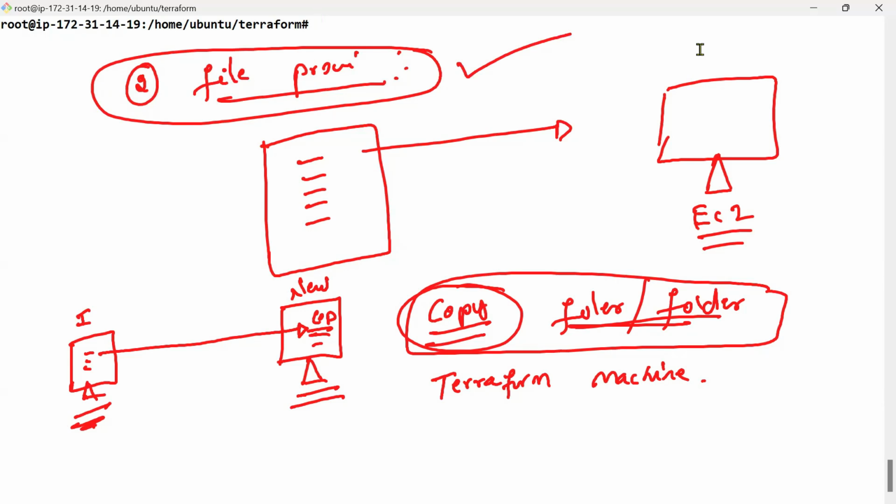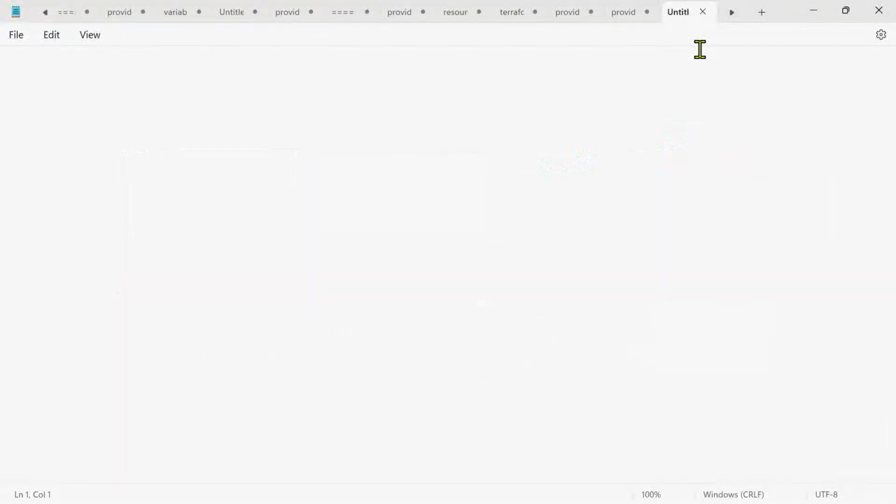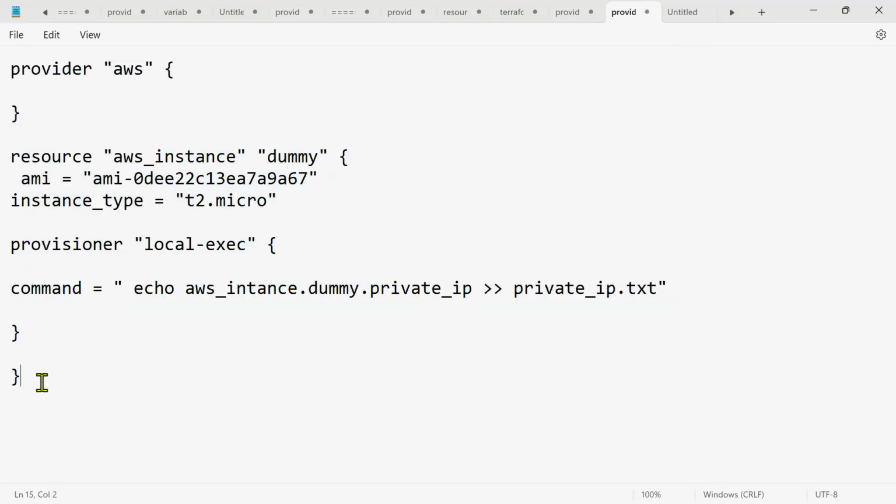So now, how to do this? Just a second. Just come back to the same script. Provider, echo, same script only, right?